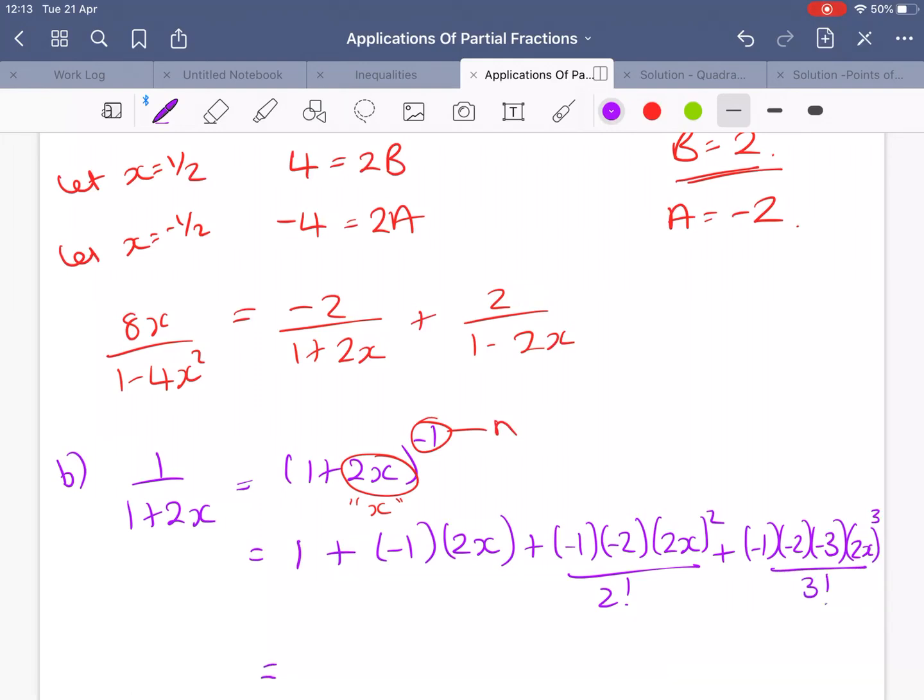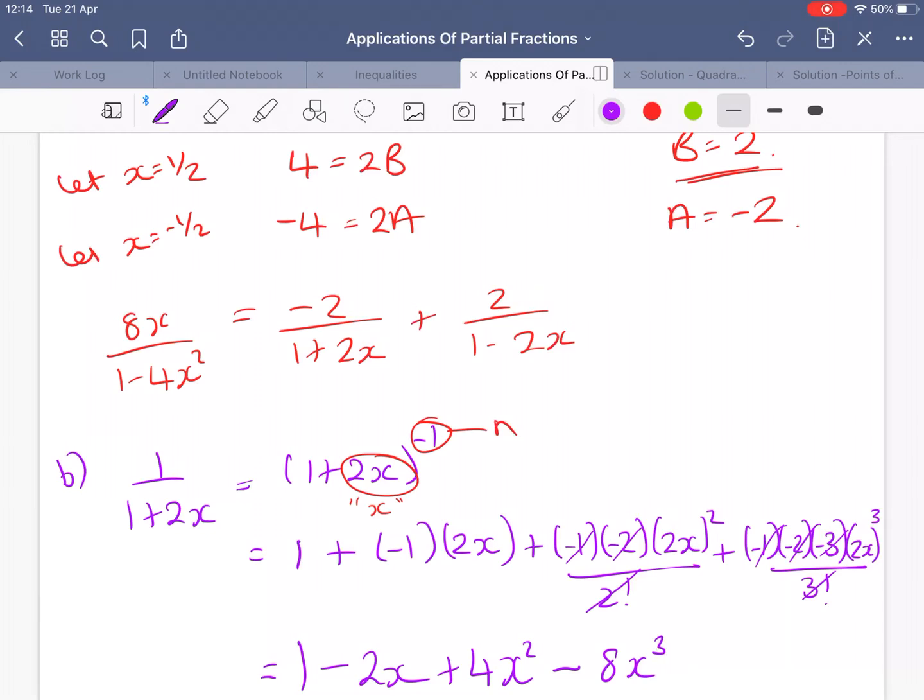Now, quite nice. 1 minus 1 times 2x is minus 2x. Right, you've got a negative times a negative, so that's going to make a positive. You've got a 1 times 2. Well, that's going to cancel with the 2 factorial because that's 1 times 2. So really, all you're left with in this term is a 2x all squared, so that's going to be plus 4x squared. Okay. And then the third term, you've got a negative times a negative times a negative, so you're going to get a negative. Again, the 1 times 2 times 3 is going to cancel with the 3 factorial. So all you're left with is the 2x all cubed, so that's going to be minus 8x cubed.